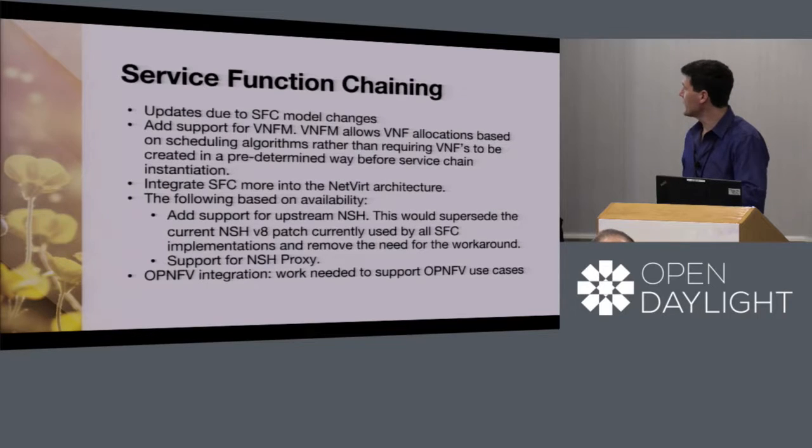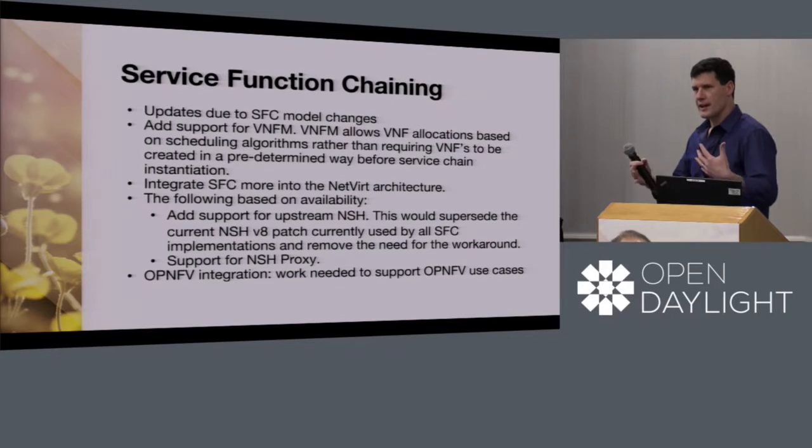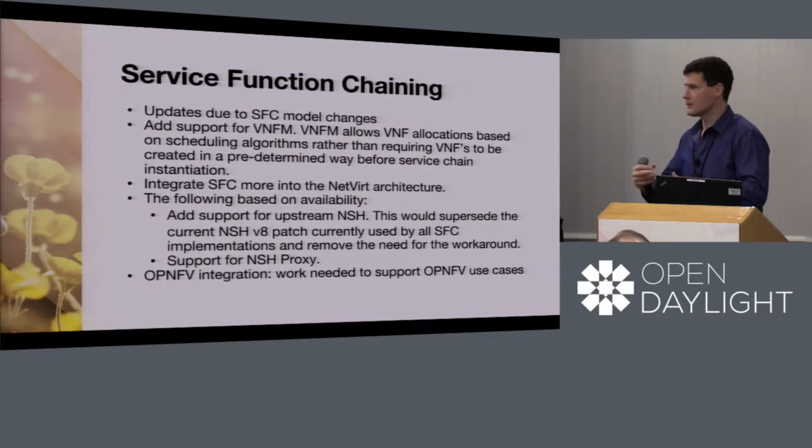Service function chaining. The main thing is there have been a few model changes to the service function chaining, and we've got to incorporate those. The next big one is VNFM. Right now, with service chaining you have to create your service functions before you can actually create your service chain. But the VNFM will make it a little more dynamic, so the service functions can come and go, and it's not so tied to a predetermined chain. SFC into the NetVirt architecture is kind of bolted on right now, but it'll blend in a little bit more.